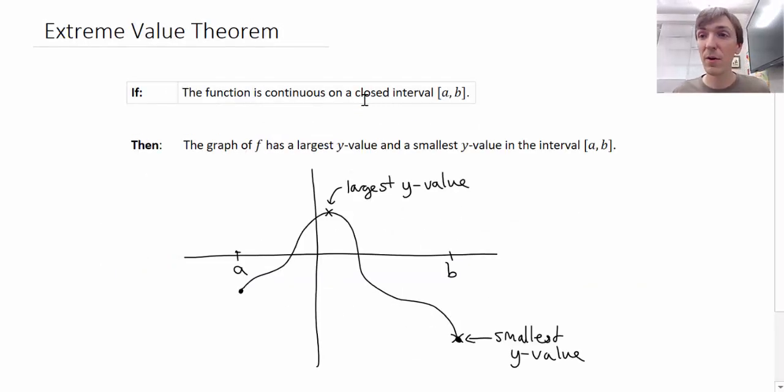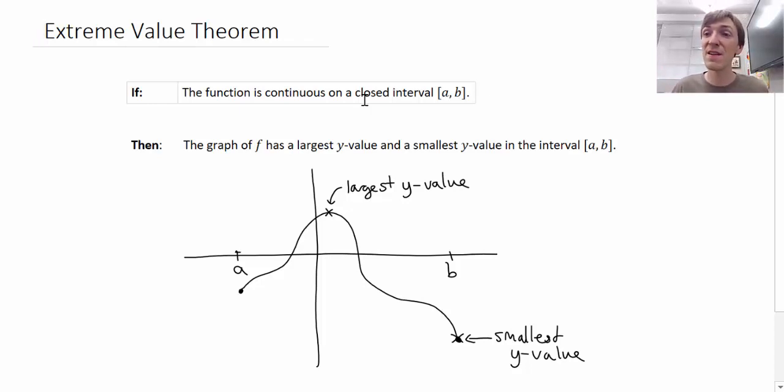The second theorem that I want to talk about today is the extreme value theorem. All right. So the intermediate value theorem is talking about y values that are between the starting point and the ending point. That's why we call it intermediate value. So the extreme value theorem is talking about biggest points and smallest, or biggest y values and smallest y values.